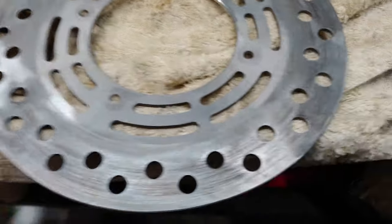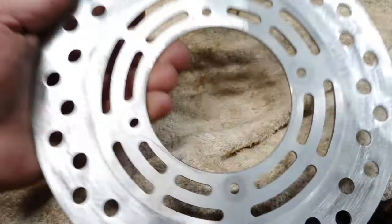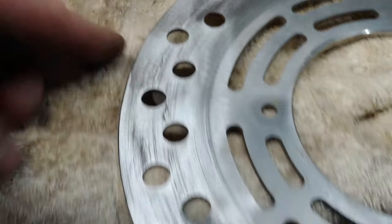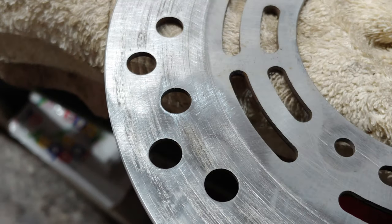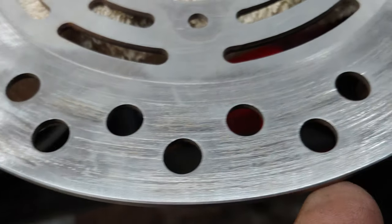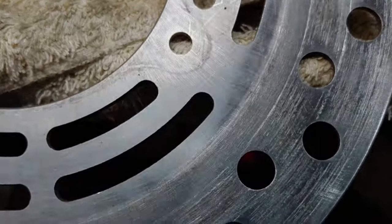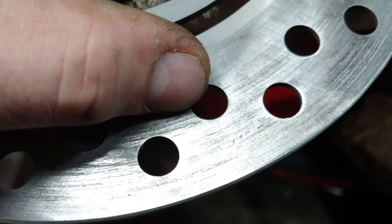Okay, so we're in the process of pretty much refurbishing this front brake rotor. This had a lot of rust on it. It looks like there was some glazing. You can see spots right here that I've already taken down quite a bit, but you can see certain areas that just don't look smooth enough. It really just looks like there was galling and glazing. Like, here's a real bad spot.